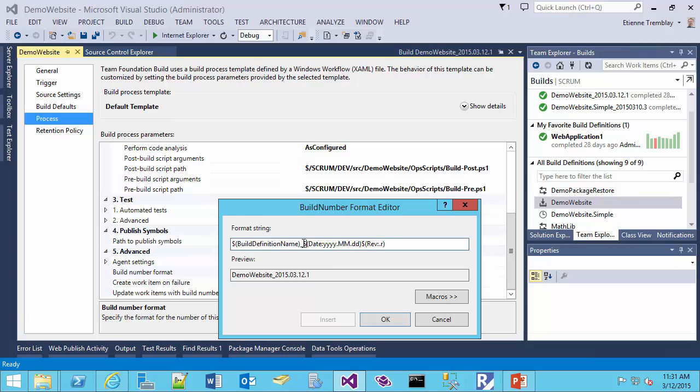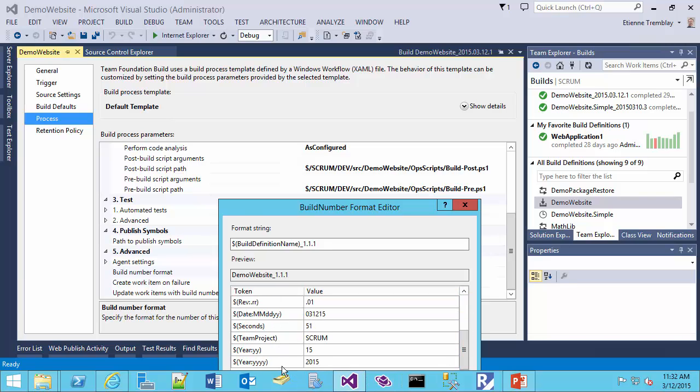Also be aware that you can create your own build scheme if you want. For example, I could put 1.1.1.2, and that will create the build number in question. If I like to have the revision here, because that makes sense, I can go to my macro here, open it up, look at the revision number and just double click. It's going to add that over here, and we'll see that we now have 11101. Essentially, you can put any build scheme that you care about in this section. So I'm going to put back what we had before.